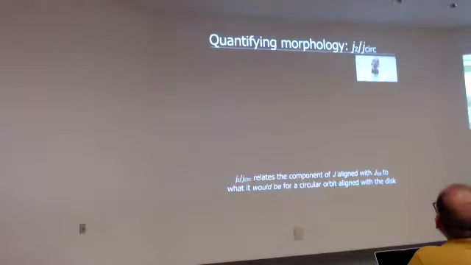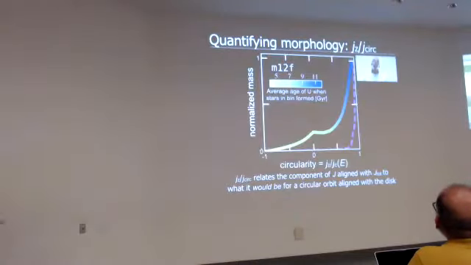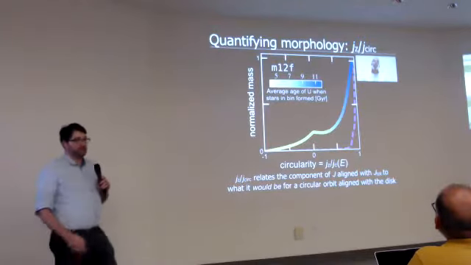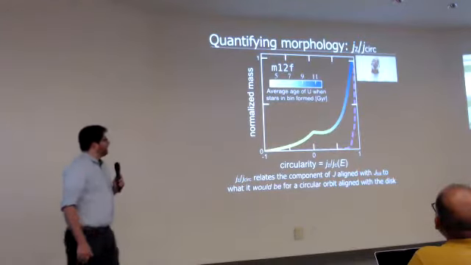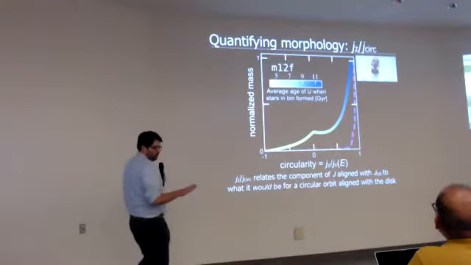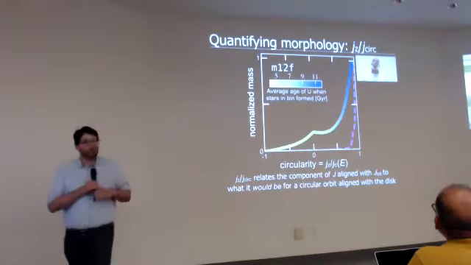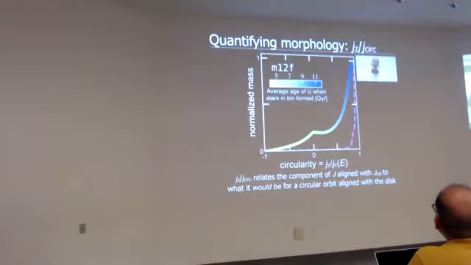So let me go ahead and show you one of the examples. This is m12f, one of the Latte simulations, not yet published though. Let me break this plot down for you. First, let's focus on the purple line. The purple line is the gas in m12f, and that all piles up at 1, which corresponds to perfectly co-rotating, right? This is a distribution of mass.